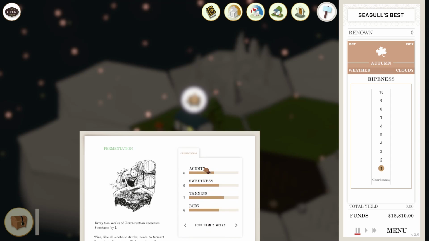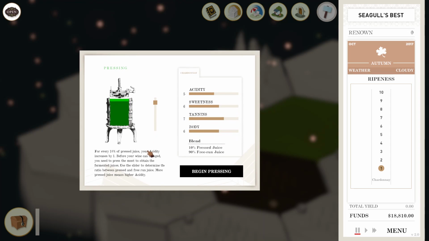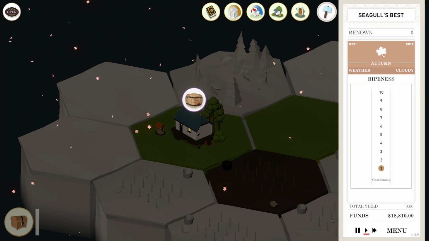Yep, up to 2 months. But we're going to want it less than 2 weeks, so it's already done. And we need our acidity up. Right now, our acidity is a 5. We want it at a 7. So we need to press some of the juice. For every 10% pressed juice, we get an acidity of 1 extra. So let's go ahead and bring this down to about 20. That should give us an acidity of 7. And I think I'm going to be pretty happy with that. I think I'll be pretty happy with this batch.